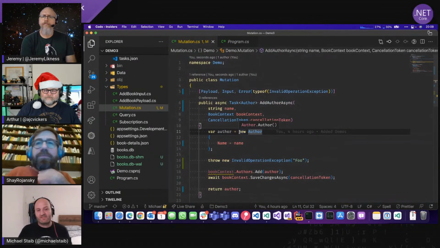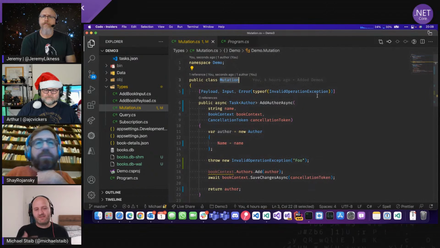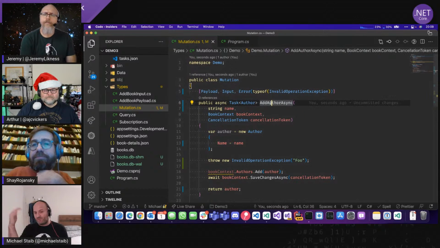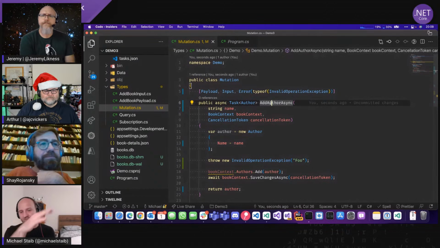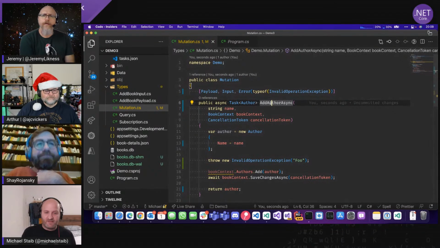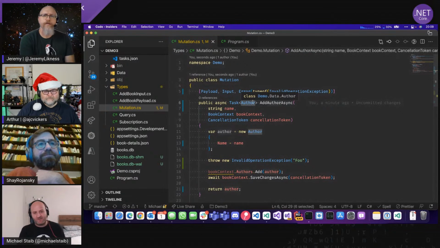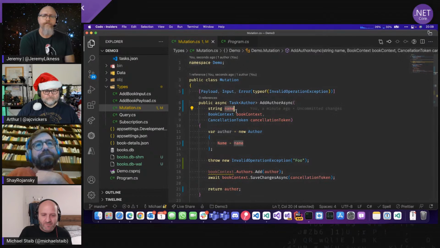So essentially, you would still need this mutation class here, and say that there is an author mutation. Maybe it's a repository that you have written, and then you give us this repository and tell us these are my mutations on the repository, and then we would infer from it a mutation type. Yes. So you're inferring based on the return type and the parameter signature what the input and payload are. Yeah. You can see I'm now just returning here author, and I'm getting in the name.